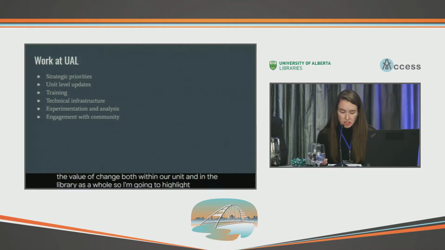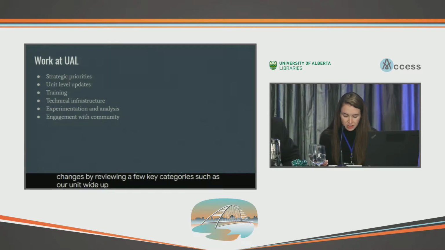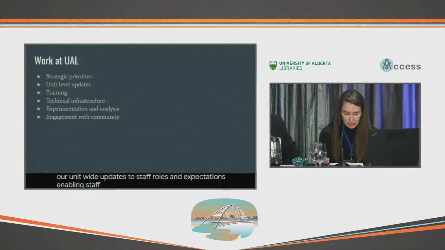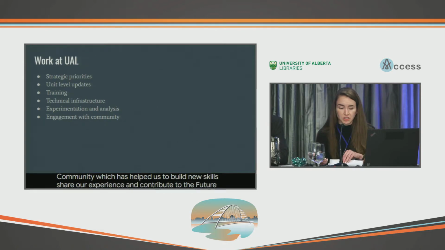So I'm going to highlight these changes by reviewing a few key categories, such as our unit-wide updates to staff roles and expectations, enabling staff to meet those expectations through training, our work aligning and establishing linked data as a strategic priority, and finally, by integrating ourselves in the national and international linked data community, which has helped us to build new skills, share our experience, and contribute to the future of resource description.